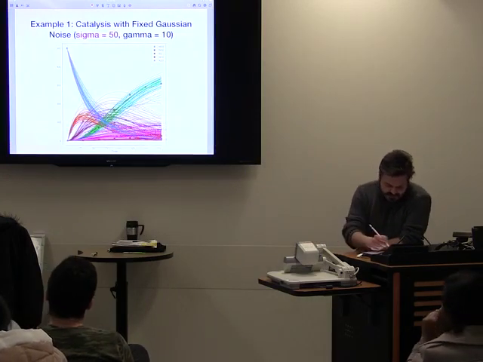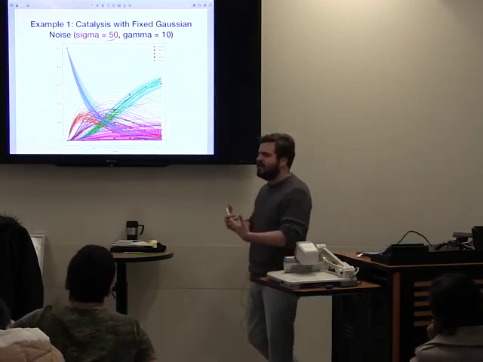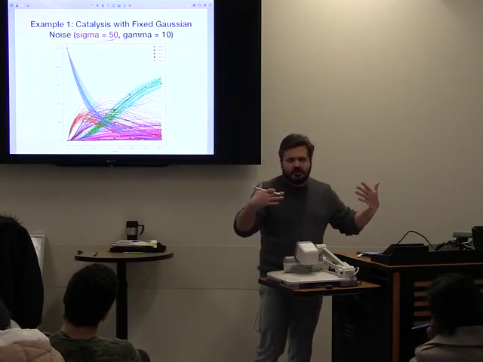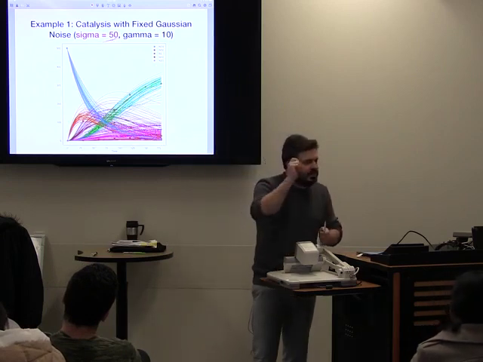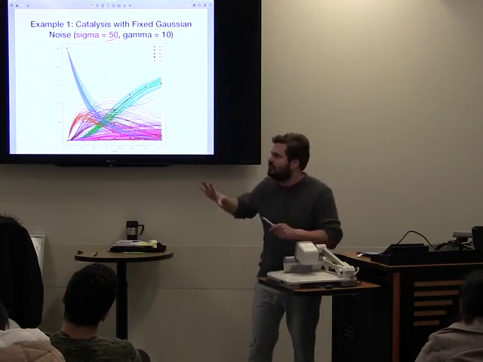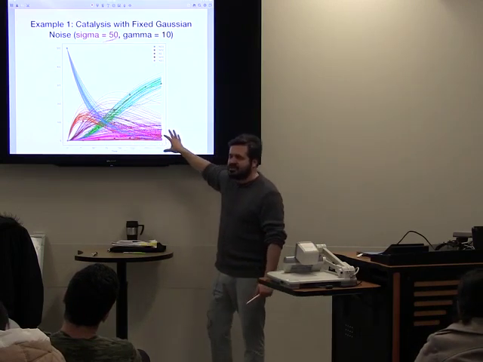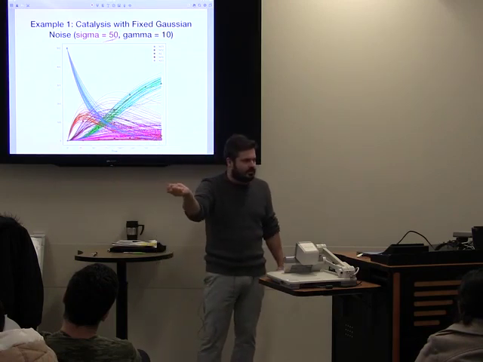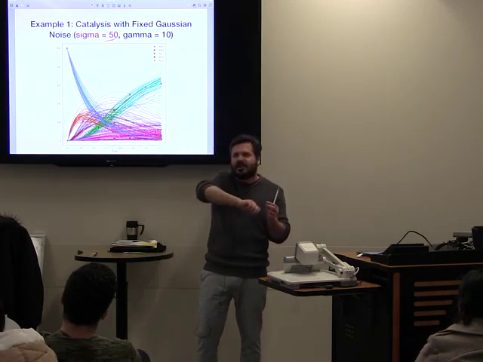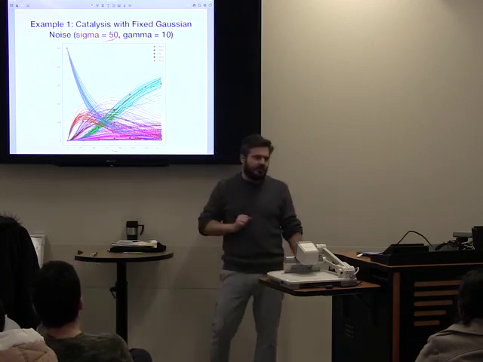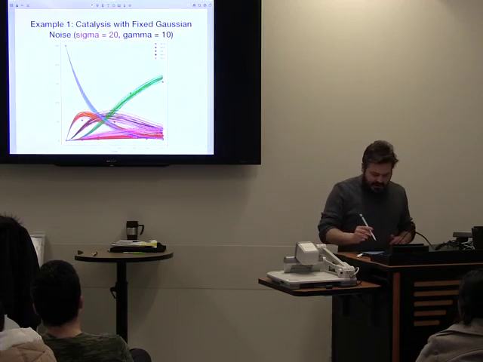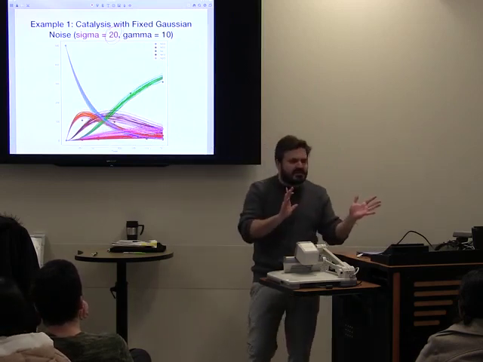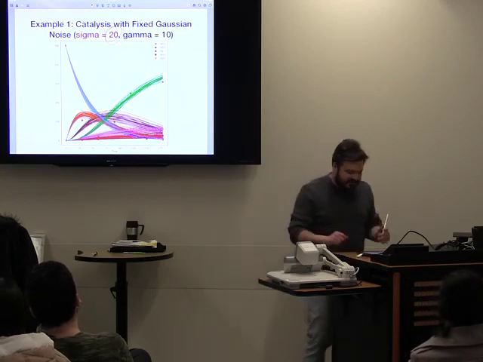All right. This is what you get for sigma equals 50. Under the assumption that the noise is 50, of course, it makes sense: the more noise you have, the more difficult it is to pinpoint exactly what your model is. What you see here are model predictions with parameters sampled from the approximate posterior, the Laplace posterior. I compute the Laplace posterior, sample 50 times, and show you 50 samples, just to see how well it matches the data. The right parameter for sigma is around 20, 15, 12, in the range of 10 to 20. So for 20, this is the fit we get.